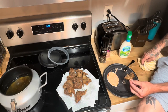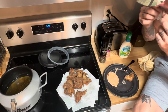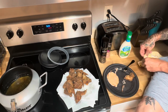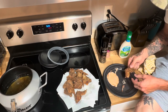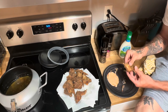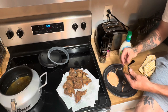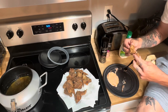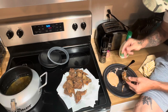No gamey flavor, no nothing like that. I mean, I like squirrel anyway. I've been eating it for a long time. That's good. It's like a cross between fried rabbit and chicken. So if you like rabbit, you're gonna love fried squirrel. And I'm sure a million of y'all have tried this and already knew what was up, but for me it was really a first. I love fried rabbit. I just never really took the time to fry squirrel, like I said. Super hot.